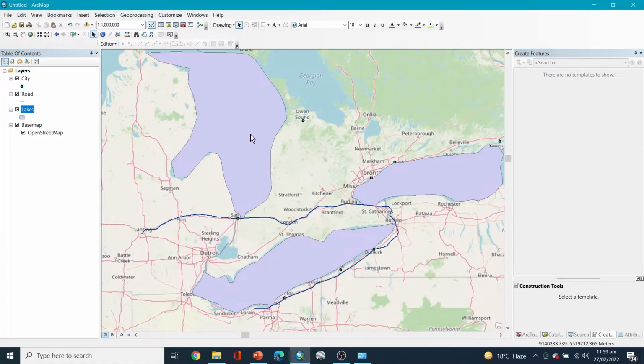Now that's not all. We have just done our preliminary work. Now we have to continue this work. Now we have to do labeling. We have to add colors. We have to set up the things, right?